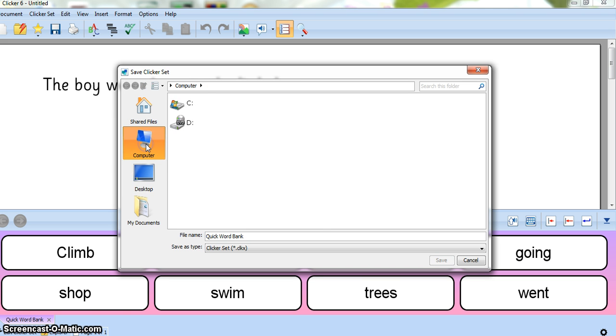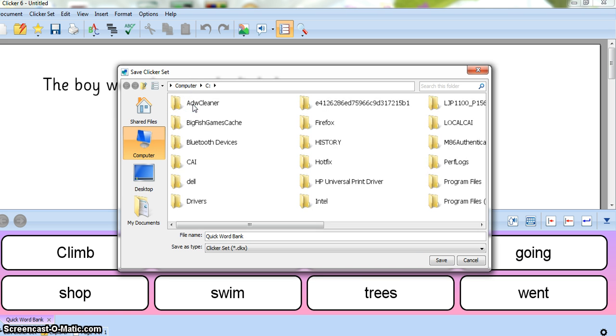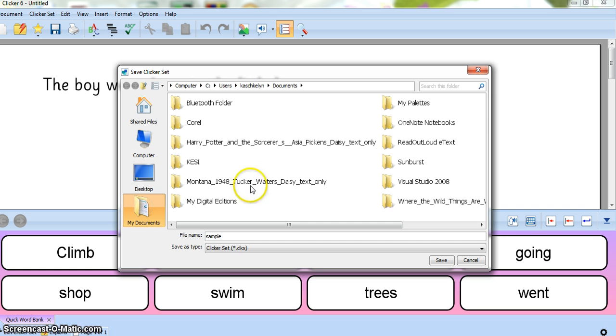I can save it anywhere on my computer under any of my drives and create a folder to be able to save my clicker set, and I can name my clicker set anything I want. So I would name this sample, and I could put it into a file. So you can save your clicker set and name it.